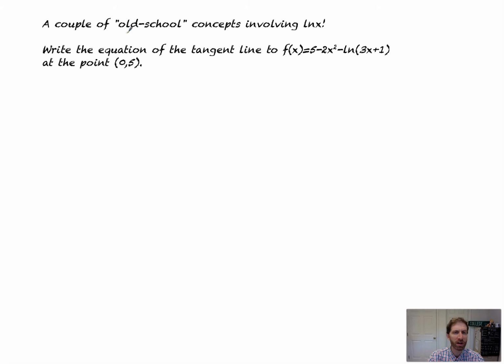Okay, so this says write the equation of the tangent line to f of x equals all of that at the point (0, 5). So what do we need? I always like to start out with my template, right? I know, at least in my head, I've got y minus y1 equals m times x minus x1. That point slope form is what I'm going after right here. So I'm going to take a derivative. I need to know my slope. So I'll do that work off to the side here.